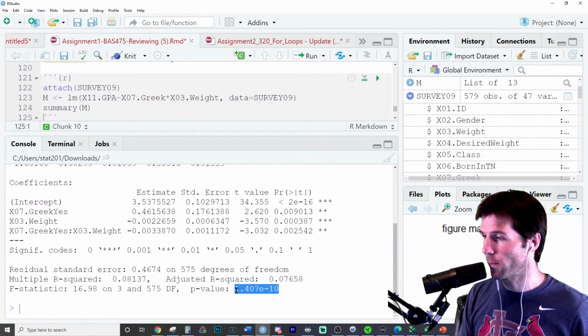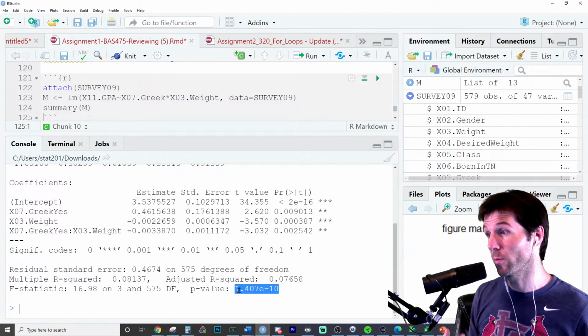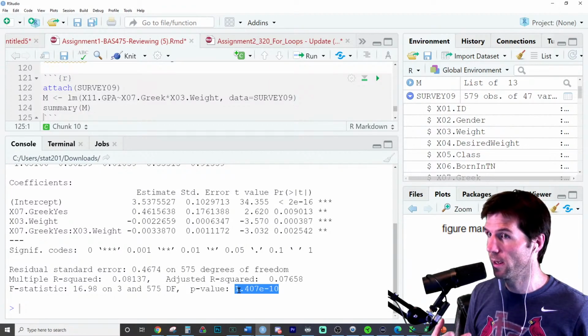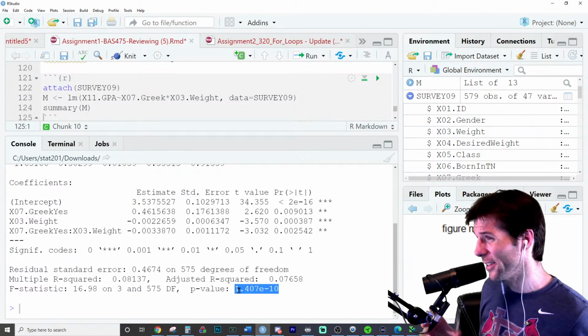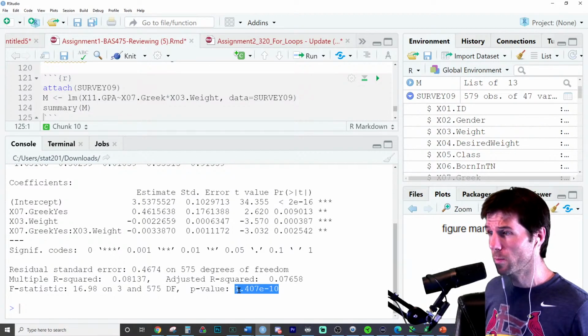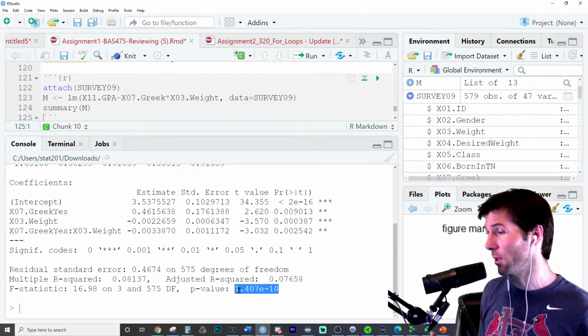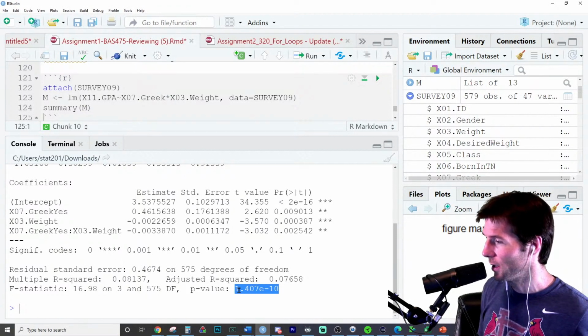Here's the significance of the model, telling us the ability of the model to explain or reduce the sums of squared error in the GPA variable from the naive. That's a little too statty. We try to venture away from that at times. We try just to say, this model gives you a lot of information about someone's GPA. Knowing somebody's Greek life and their weight and the interaction between them would give you information, or you could say is associated with somebody's GPA.